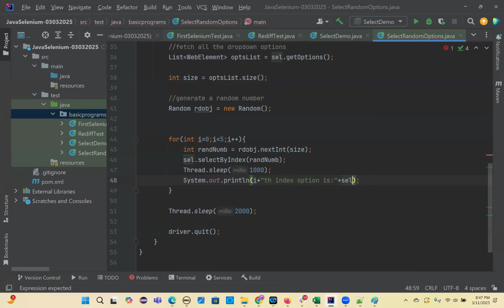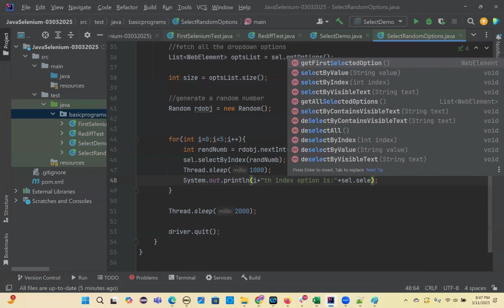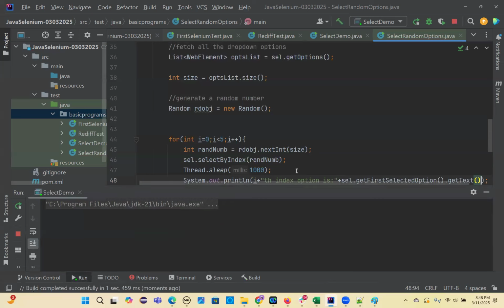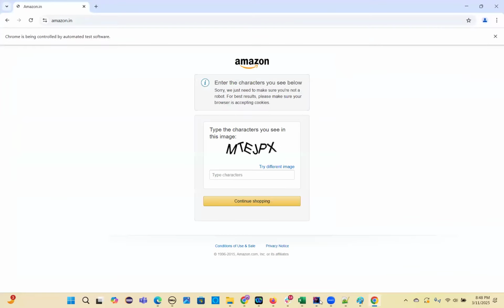So you can give sel dot getFirstSelectedOption dot getText. So you can get which option is selected. Oh, it is still the select demo, right? Not this one. So we have to run a different one.